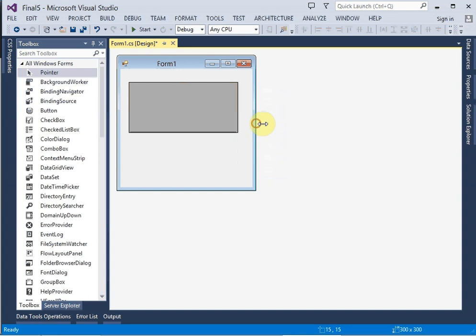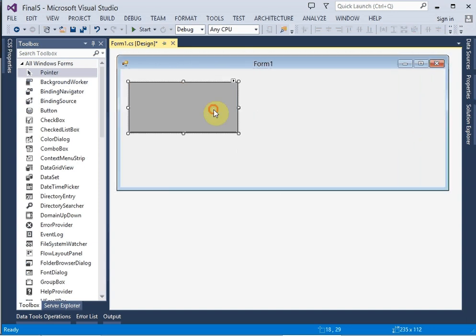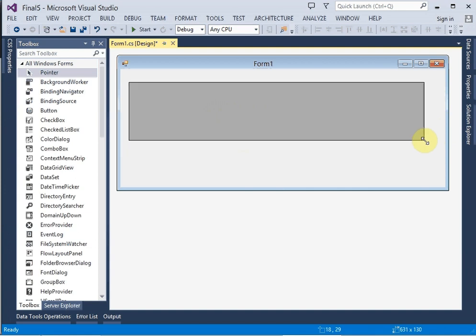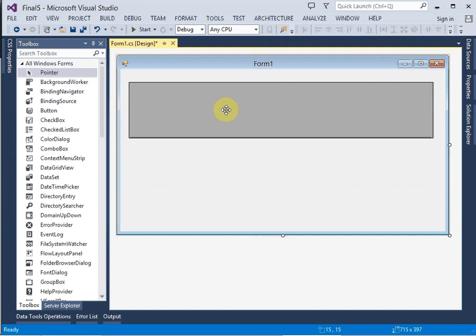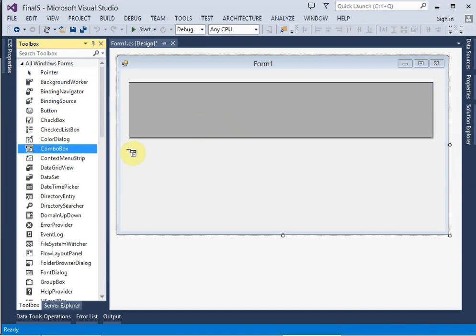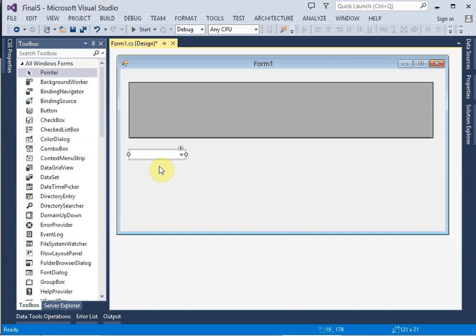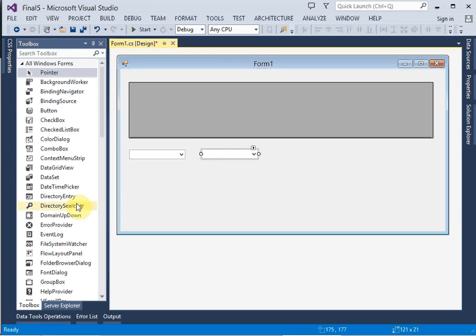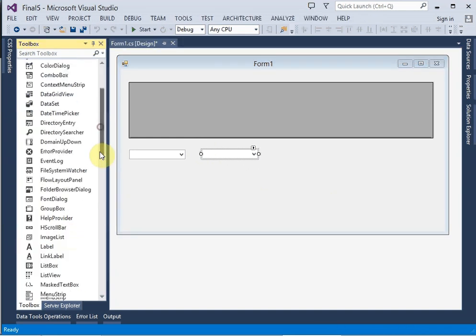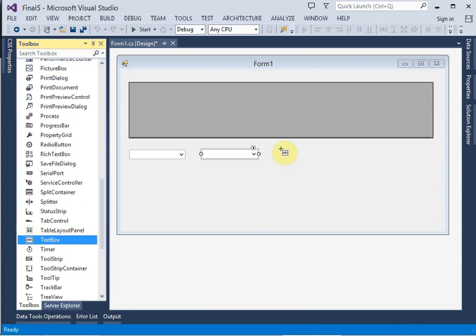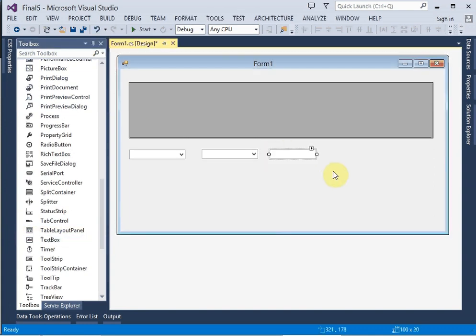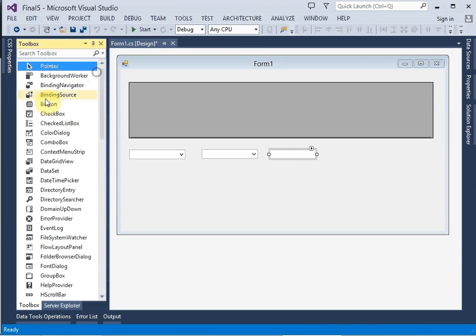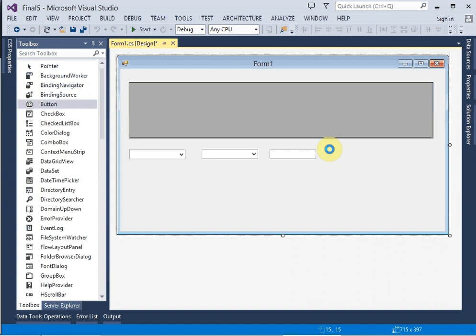We can add those later. Let's make this wider. Grid view, and that will list our customers. And then let's add a combo box, this is to insert transactions. We'll have a combo box here to select cashiers. We'll have a combo box to select the transaction code. We will have a text box to insert a customer ID. And we will have a button which will serve as our submit button for inserting a transaction.